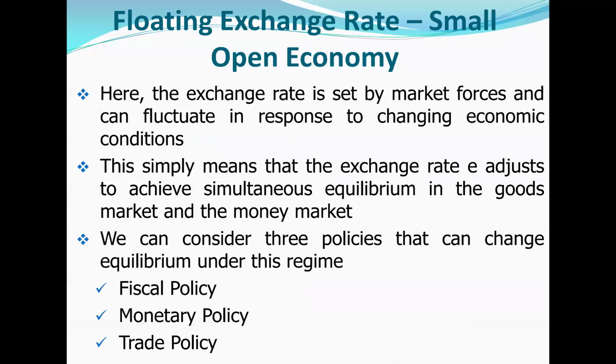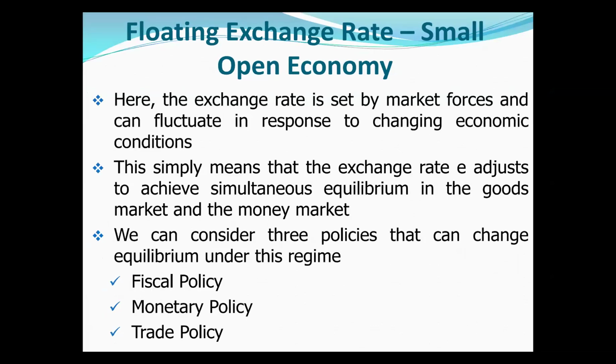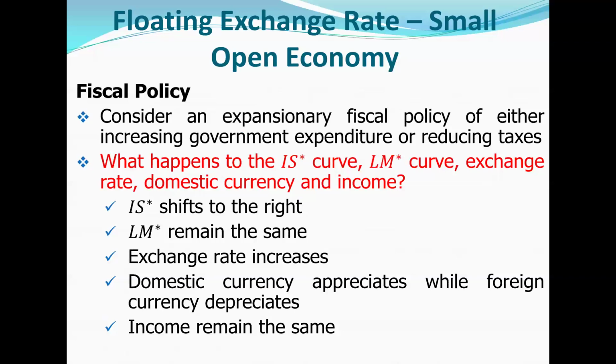Remember, the exchange rate is set by the market forces. It can fluctuate in response to changes in the economic conditions at any time, right? And this adjustment will simultaneously affect these two markets, the goods market and the money market. The following are the key regimes that we look at. We are almost ending. The fiscal policy regime, monetary policy, and the trade policy. You pay attention to them. When they change, something happens. Let's start with the fiscal policy.